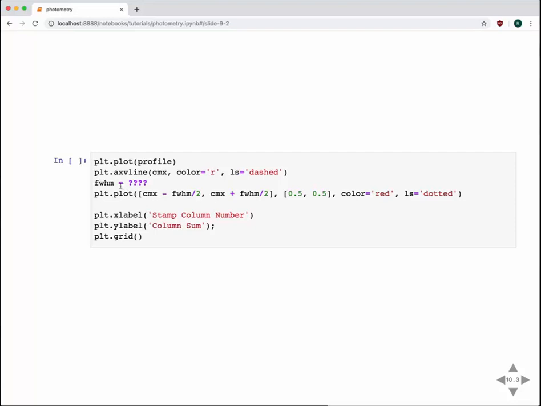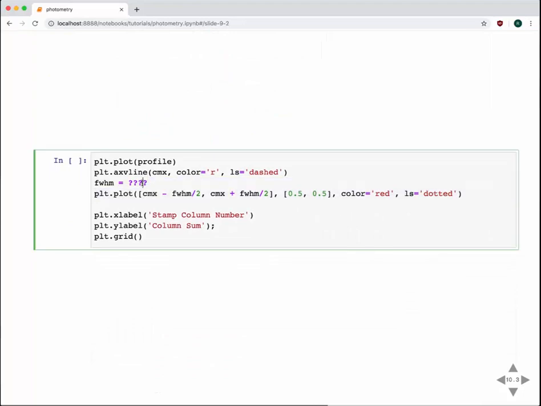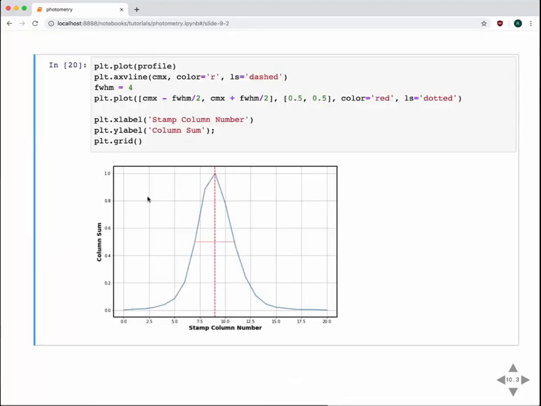So we have to pick how big we want to do this. And a good number to start with, and we'll see why later, is the full width at half maximum. So we can see from this the full width at half maximum is going to be something about from here to here. So remember, the full width at half maximum, you go from the top to the half maximum, and you want that full width there, which is about 4 pixels. So we're going to say the FWHM is 4 pixels. And we'll just plot up here a plot that shows you an illustration of that. So yeah, it's about 4 pixels, right?